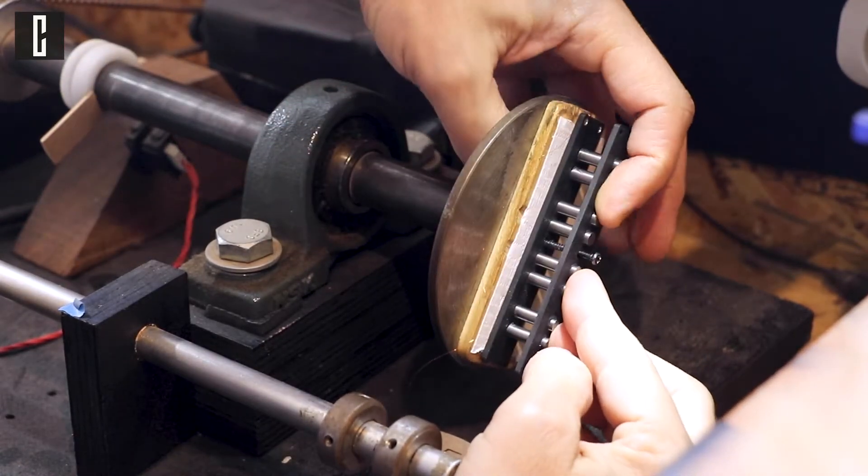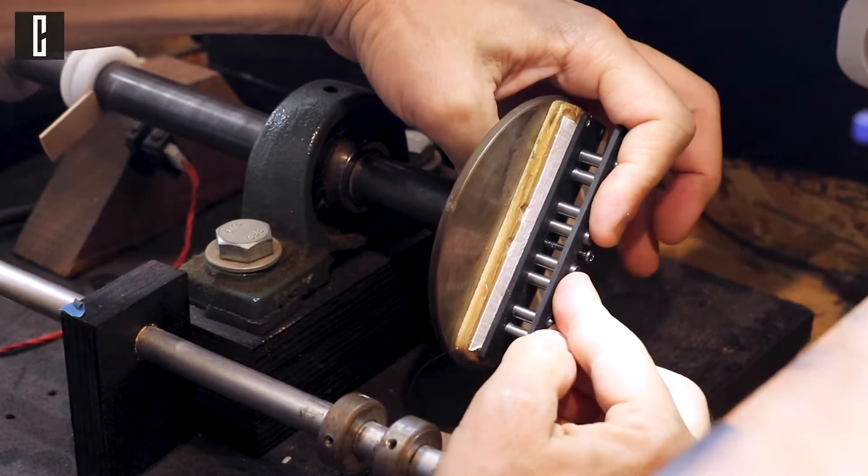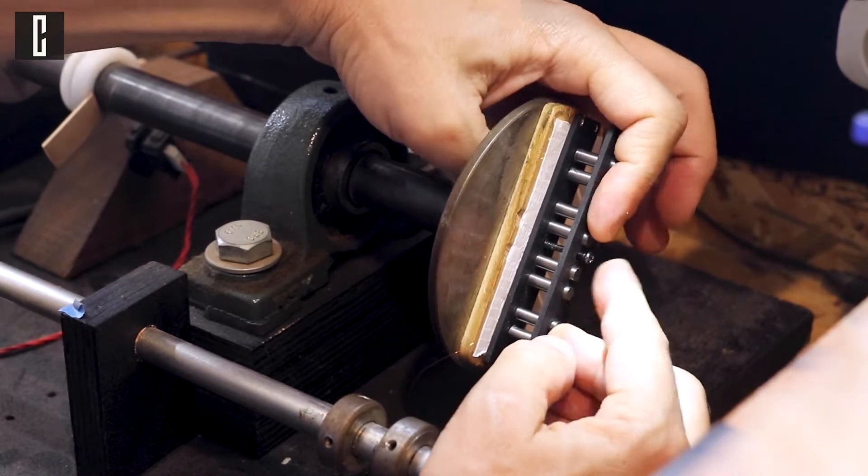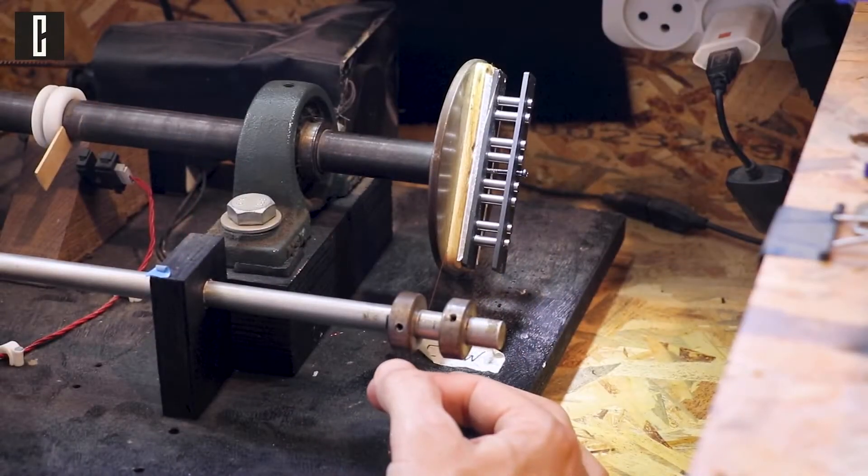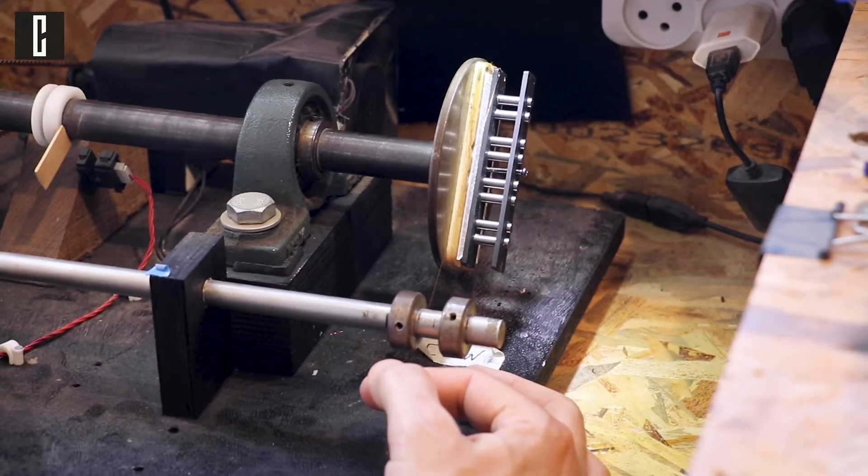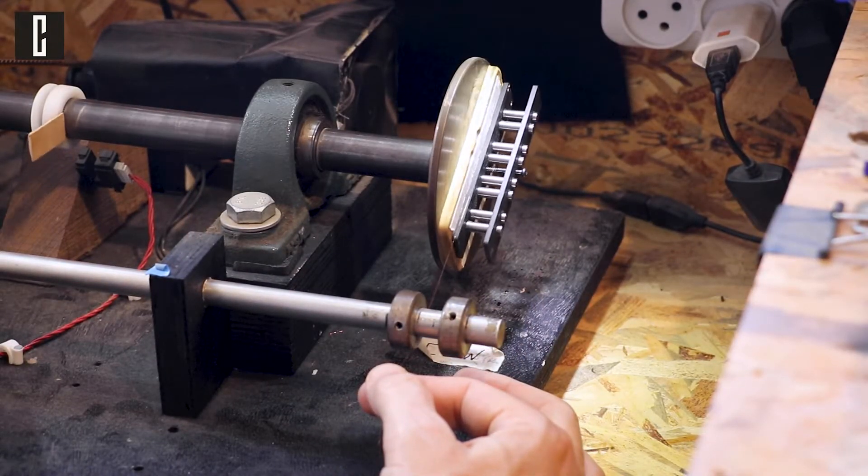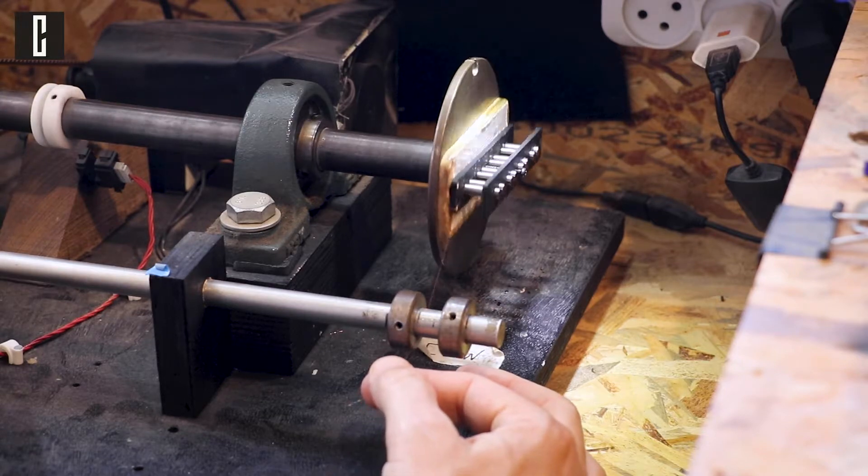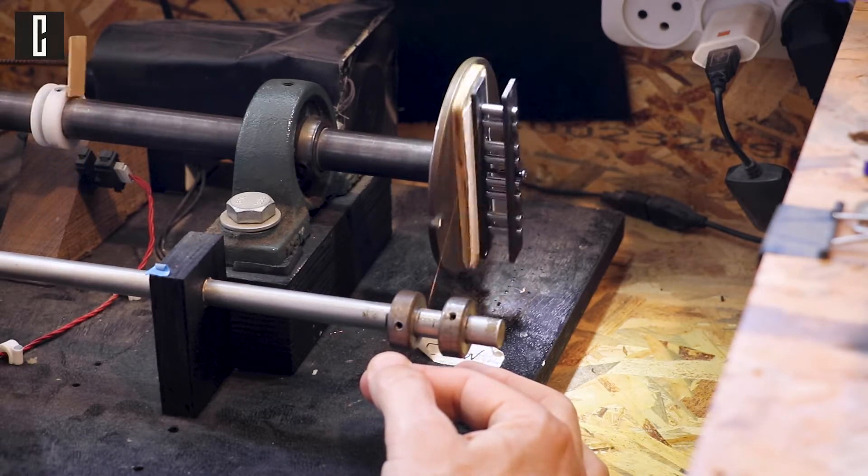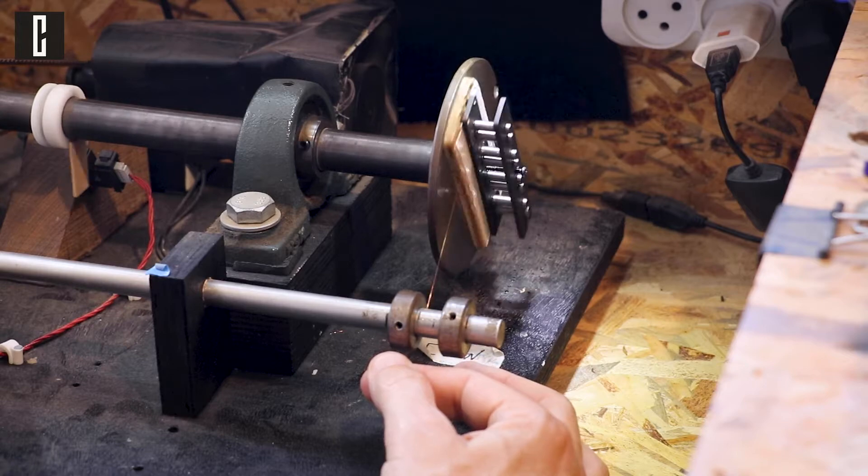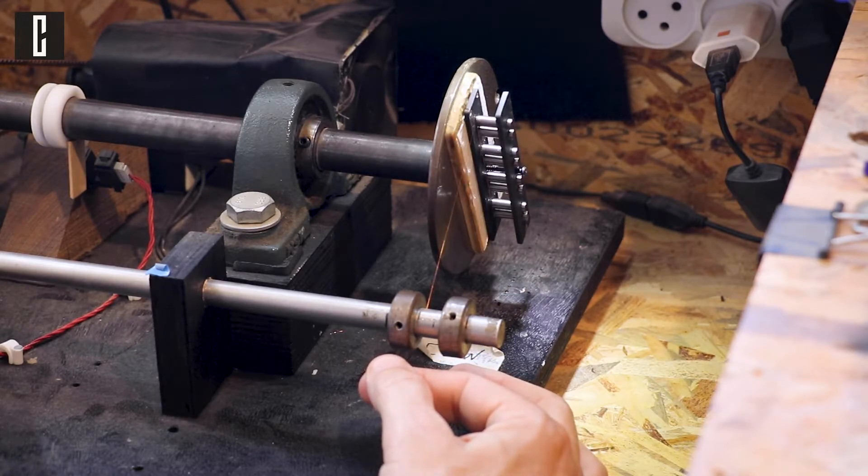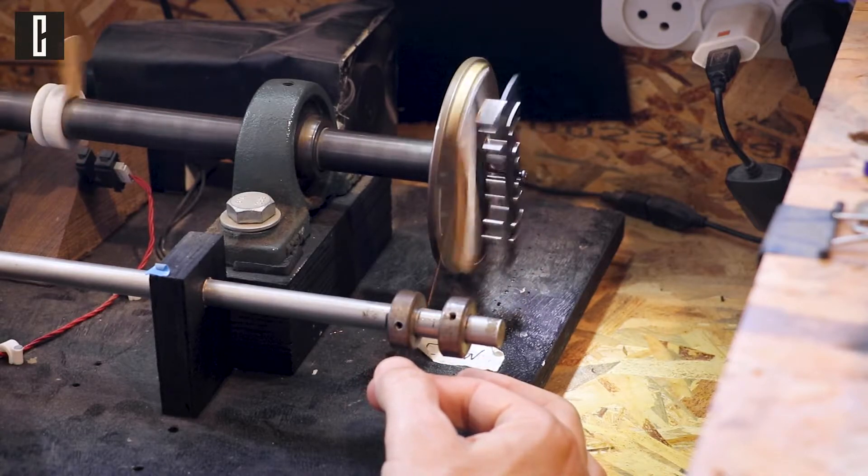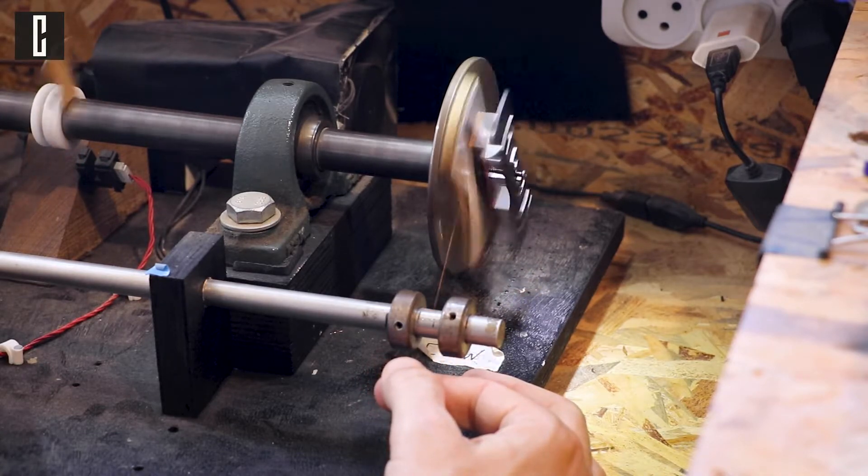Now we have to place the bobbin. We use a double-sided sticky tape and a screw so that everything sits firmly in place. We hold our coil with our fingers and we make a few turns just to see that everything fits correctly, and then we start increasing the speed and move our hand back and forth to build up layers.